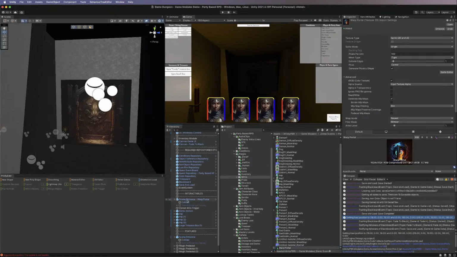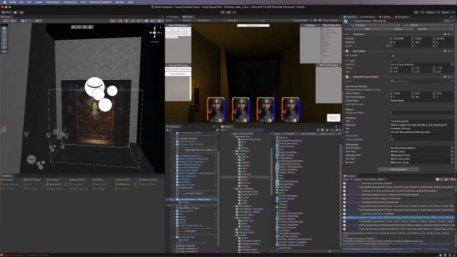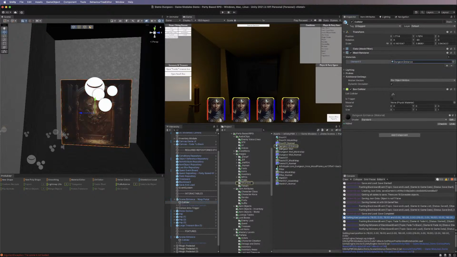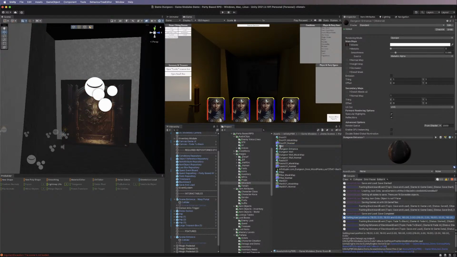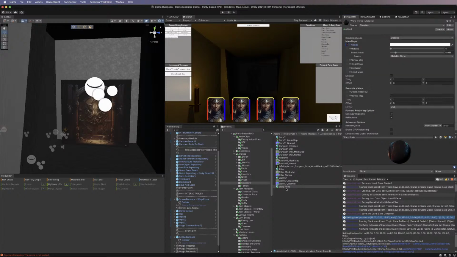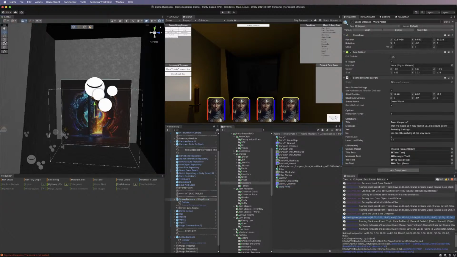And our warp portal. Collider. Dungeon entrance. Nah, I see. Dungeon entrance is going to be warp portal, and warp portal is going to get the warp portal. And then the warp portal is going to get huge.